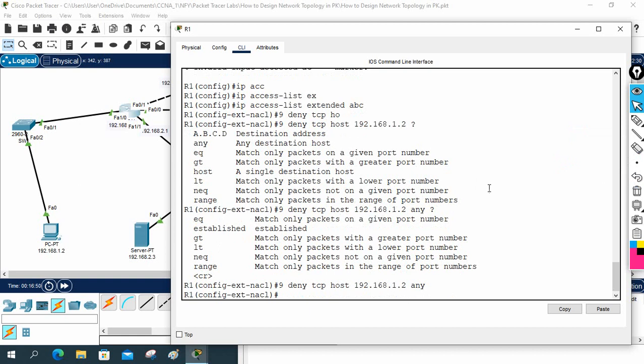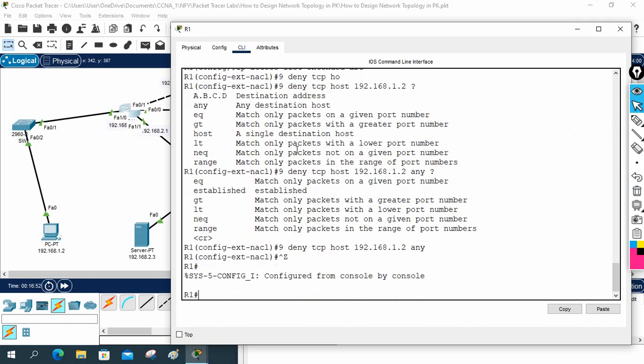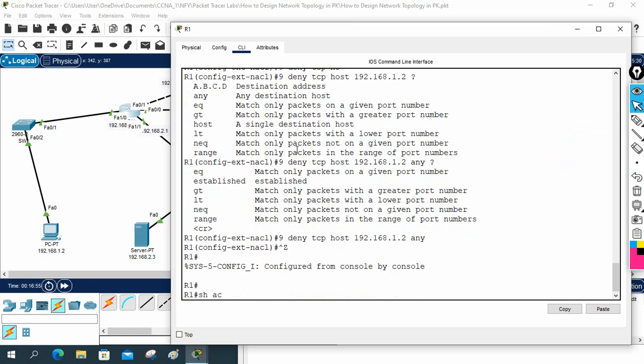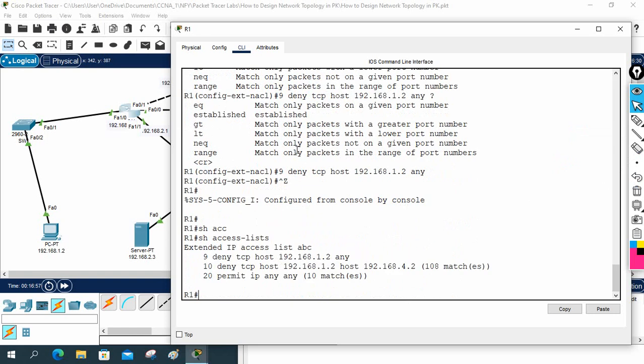So now you have the ACL. If you want to check, I will show you. You can write show access list. Press enter. If you see now, you have another new line. Before you have only 10 and 20. So when ACL is working, first it will come here, line number 9. It will say deny all the TCP services for this computer accessing anything. Before we had a particular server, now I am saying any server. So if it is matched, then it will execute this one and it will leave the rest.